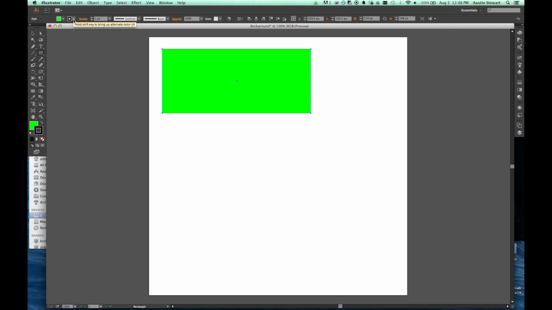And then let's change the stroke color to something else as well. So we're going to click on this, and let's go ahead and make the stroke color magenta because that stands out against green really well. And then the next option we have is the stroke weight. The stroke weight is currently 1 point. If we click on this drop down arrow, we can just select a point weight, like let's say 10 points. That's a big, thick purple line that you can see.